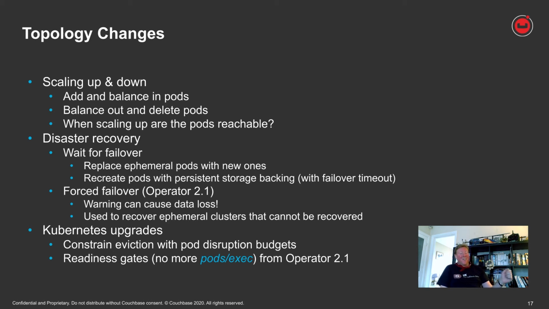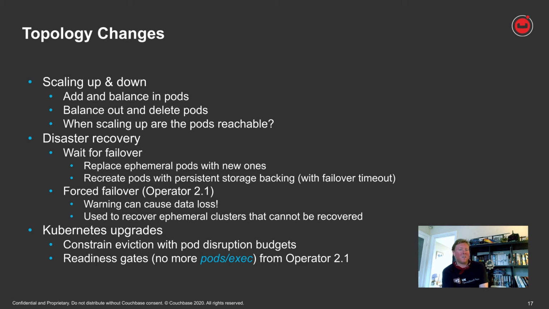The danger there is that if you lose too many pods, then you might have lost all replicas of your data, and that's not a good state to be in because that's data loss. So the operator constrains the number of pods that are allowed to go down at any one point.